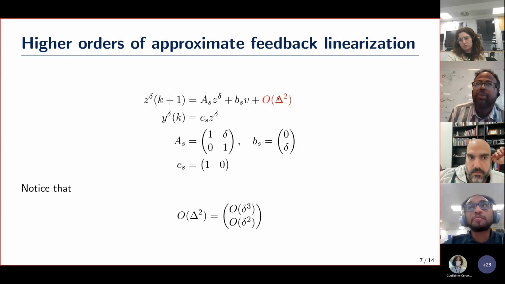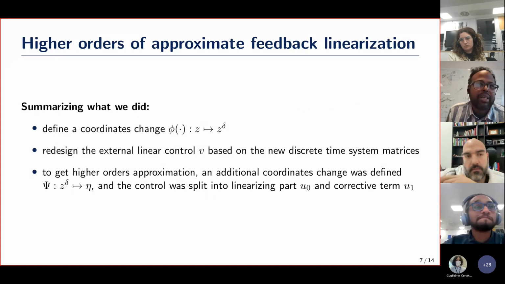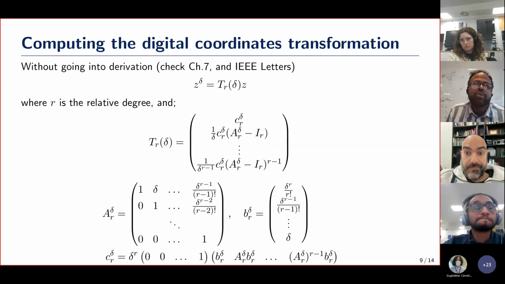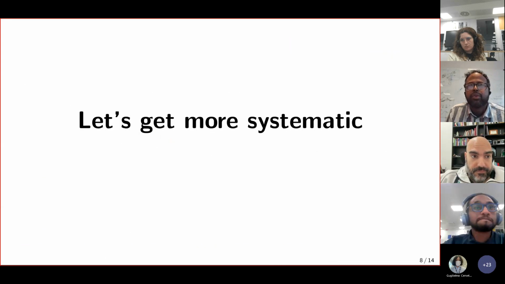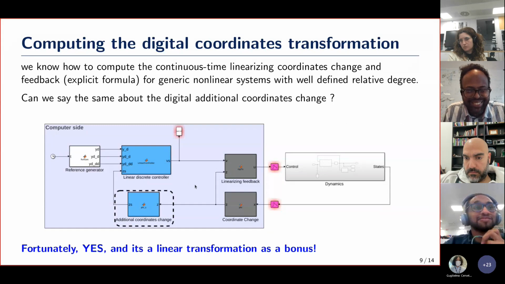The thing to notice is that I would love it if someone who is using feedback linearization now, for example the IonCAP team, I think they are using it in some of their controllers, tried to do this. Just plug in this coordinate change, this T matrix, rewrite your linear control and see the results in terms of tracking error. That would be a very nice study on an actual robot.